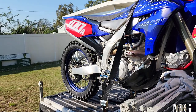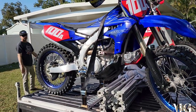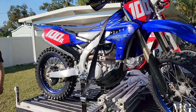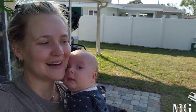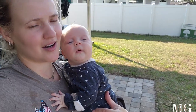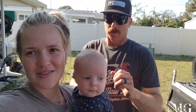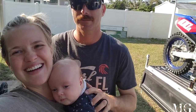All right, so we're ready to go racing. Our race morning routine is going to be a little bit different now that we have the baby. Okay, our race routine is going to be a little bit different. We're trying to not go to the gas station in the morning like we normally do, just because it's a lot of work with the baby, trying to take turns and yada yada. The dog is staying at home just to make it a little bit easier on us, and it's Grant's first hair scramble.